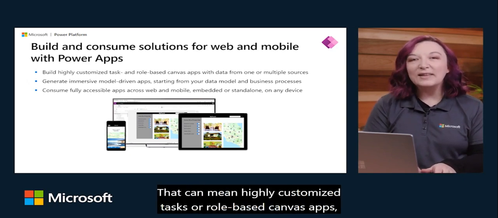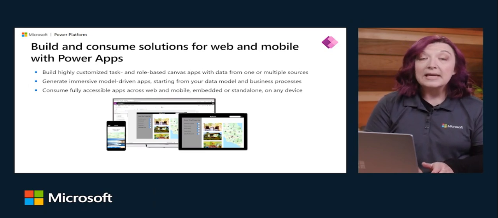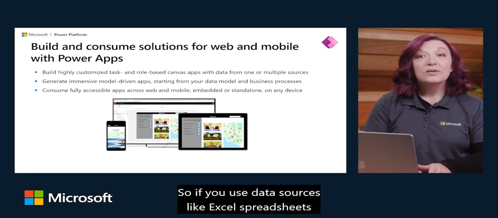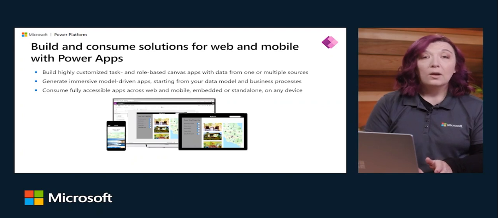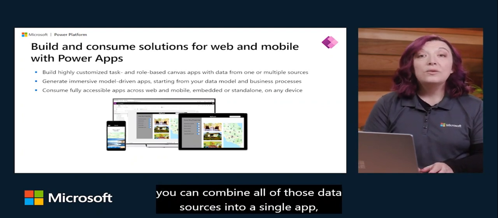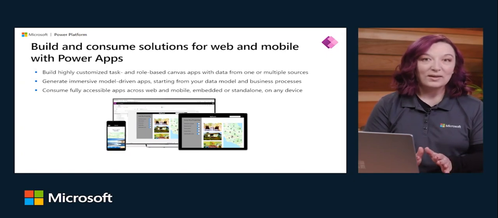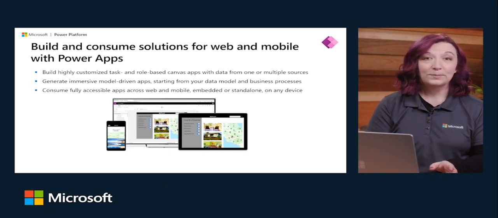That can mean highly customized task or role-based Canvas apps, and you can use data from one or multiple sources. So if you use data sources like Excel spreadsheets, or maybe PDF documents or SharePoint lists, you can combine all of those data sources into a single app, and essentially you'll just be making your job much easier.